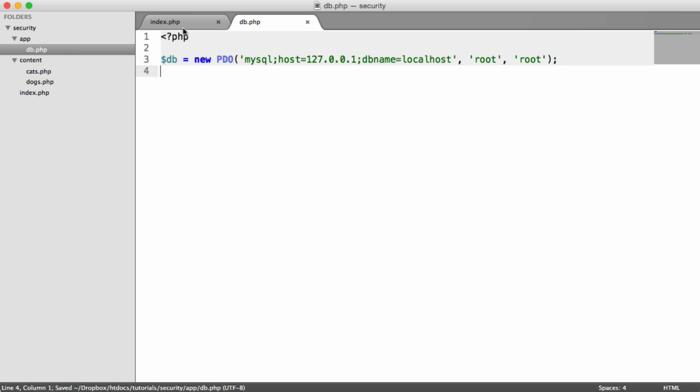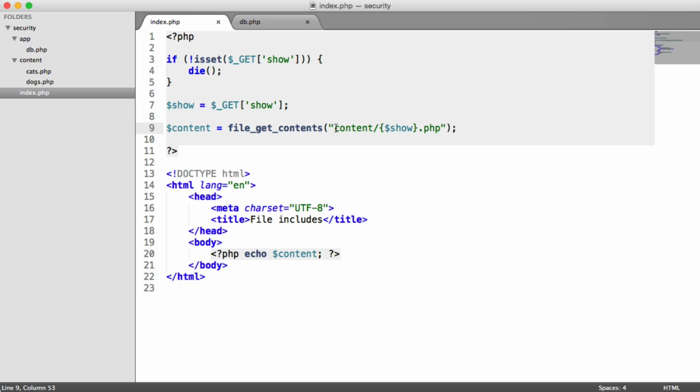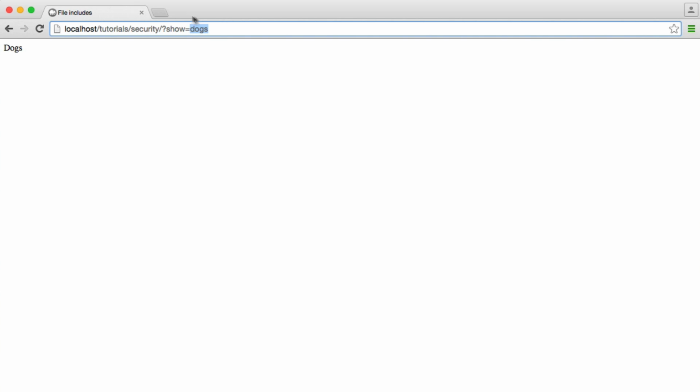Now, you might be thinking, well, over on index.php, because I'm going into the content directory and I'm appending on a PHP extension here with the value that's provided by the user, there's no problem here. We're inside of the content directory, we're safe. As long as I don't put anything that shouldn't be seen in the content directory, then we're okay. But that is not the case, because obviously with file get contents, it works with traversing directories as well, and that includes going back a directory.